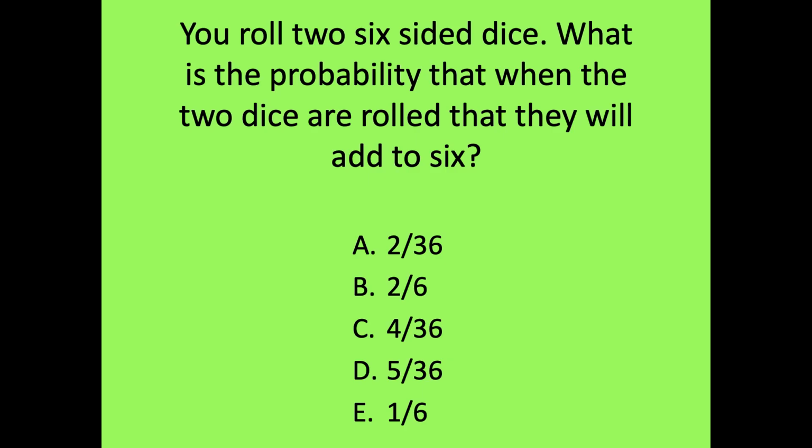Let's look at a slightly more complicated situation now. So please pause the video and see if you can work out the probability for this particular situation. Now, how would you go about approaching this problem? Well, first of all, we want to look at the probability of rolling a 6. And if you think about 2 dice, there are lots of ways in which you could roll those 2 dice in order to come up with 6.